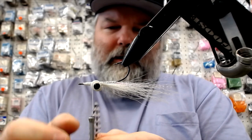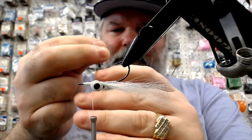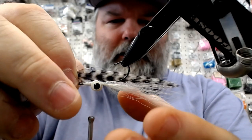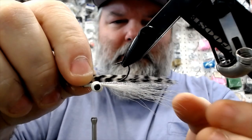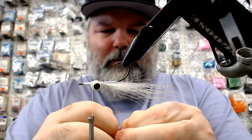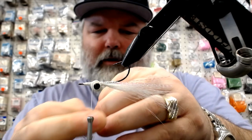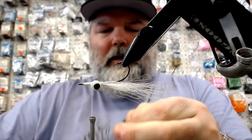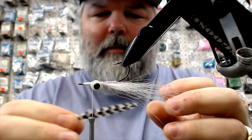And then what I found is that if you just take them together, match them up with your tips together facing each other, and you lay it in there, get your length roughly the same, and you want to just have a little bit of feather right to the eye. And at that point, you pull this guy back and you strip some of these fine feathers off the shaft, peeling some of that stuff back. And then all I'm going to do is cut those back ends off now that we've got them matched up.